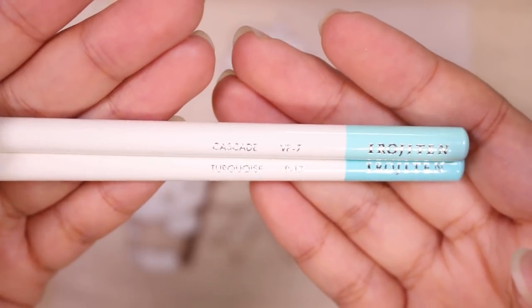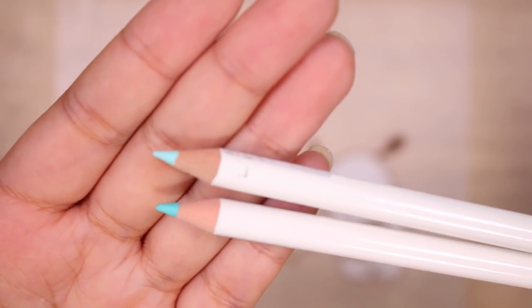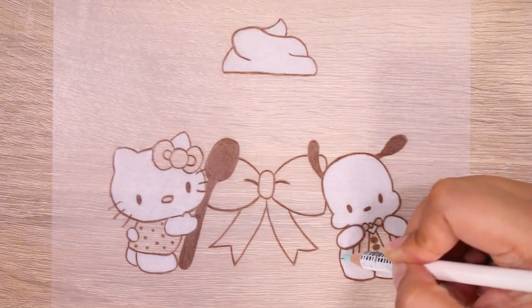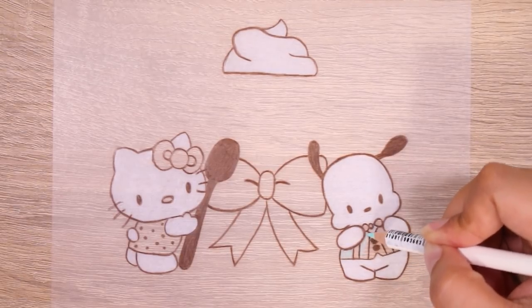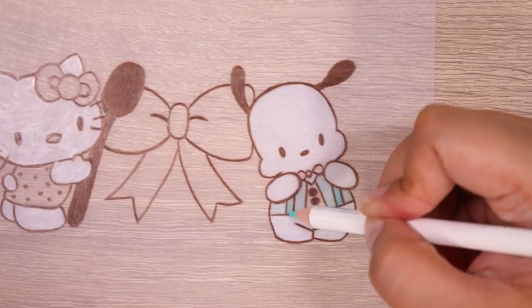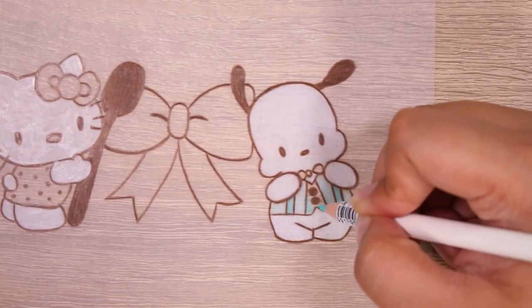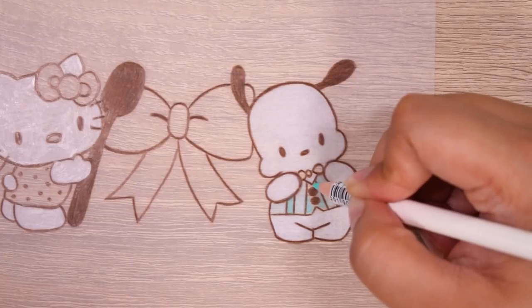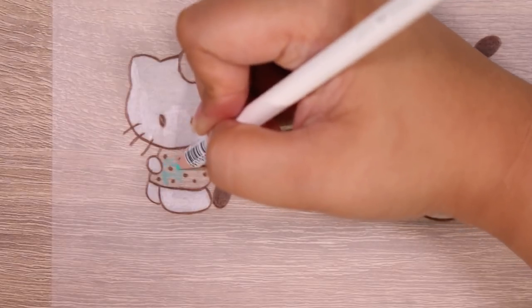I had the hardest time deciding what colors I wanted to use. I was so worried I wouldn't have the perfect mint color, but I ended up with the Tombow Irojiten, and the colors were on the pencils there. For the other pencils, I kind of just used whatever was in my pencil drawers — I have a few different sets. If you want me to talk about that in a future video, let me know, but I thought I should let you guys know what I used for the mint, since that's kind of the most important part.